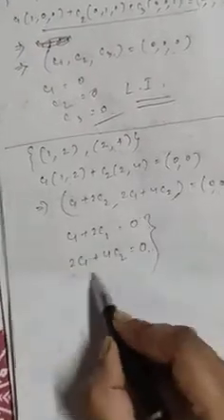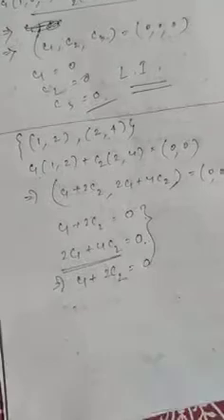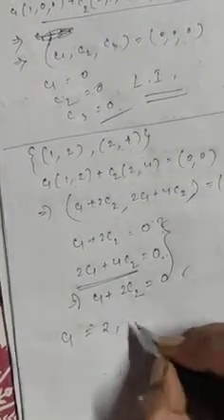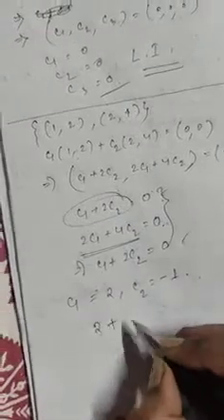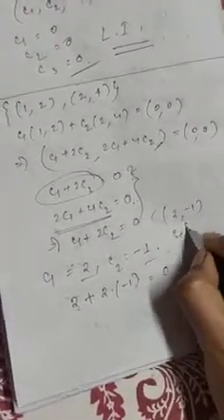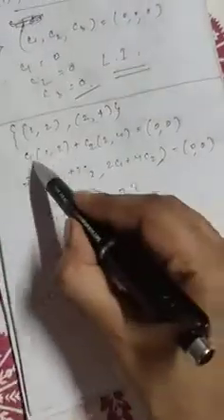You need to find out whether there exists any other non-zero solution or not. From the second equation you can take 2 common, so it becomes (C1 + 2C2) times 2 equals 0. That is, this and the first equation are the same. Now put, suppose, C1 = 2 and C2 = -1. If we put these in the first one, 2 + 2 times (-1) becomes 0, right? That means (2, -1) is a solution, and this is obviously a non-zero solution. That means there exists a non-zero solution which can satisfy this relation. So this set of vectors is linearly dependent. Okay, this is how we check linear dependence and linear independence of a set of vectors.